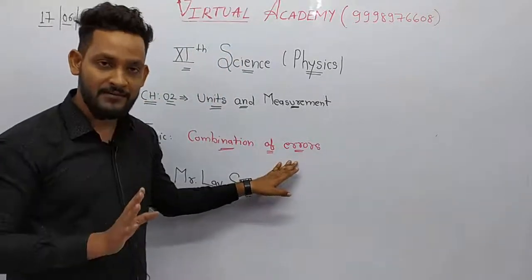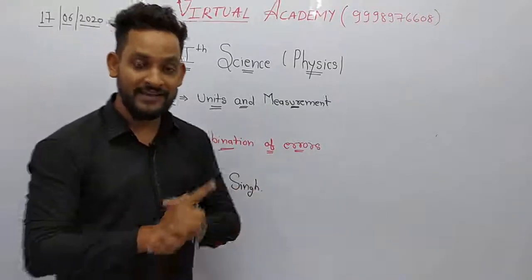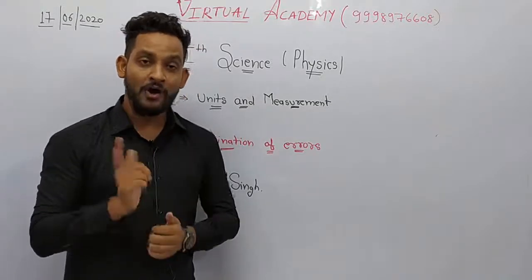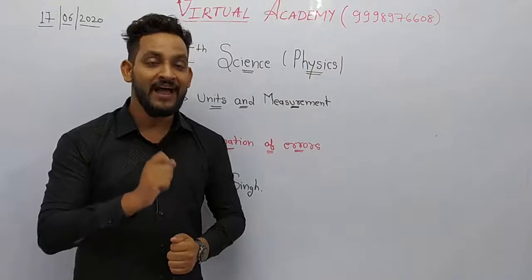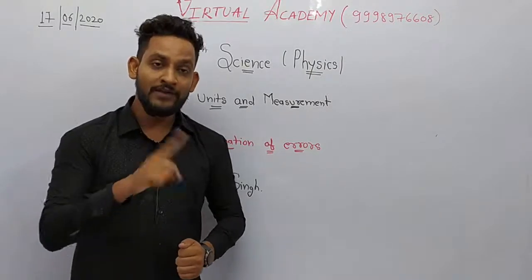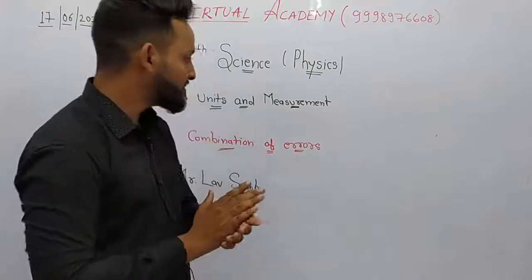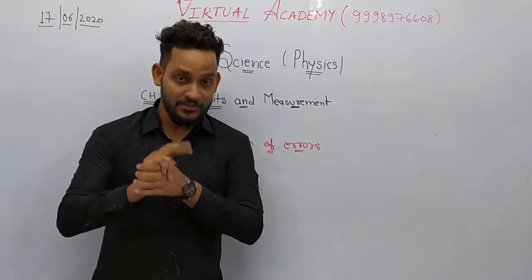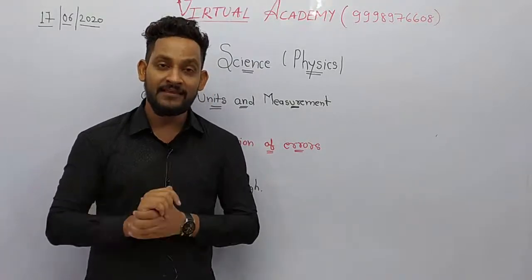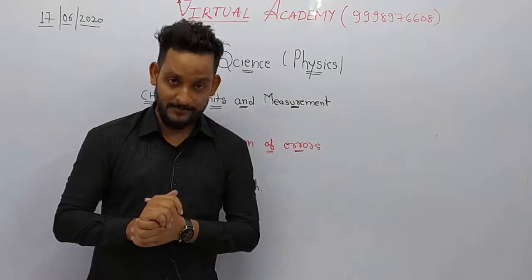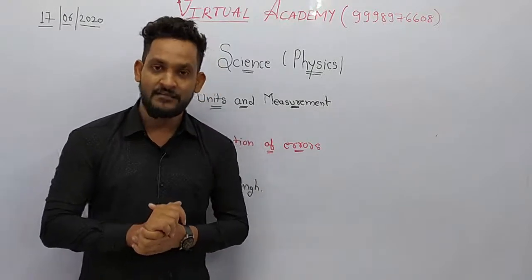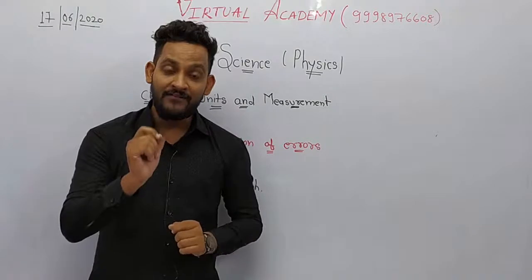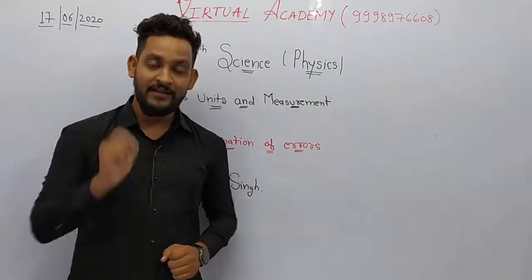Suppose we have a physical quantity A and B. Suppose there is a measurement, then how to do its addition, subtraction, multiplication, division, and in terms of the exponential term. So how to deal with it, we have to study today. Starting the lecture, we take an example. There are two things, A and B. Both are physical quantities. It's not a real physical quantity, but we are supposing that A and B are physical quantities, and after the measurement of that physical quantity, error arises.